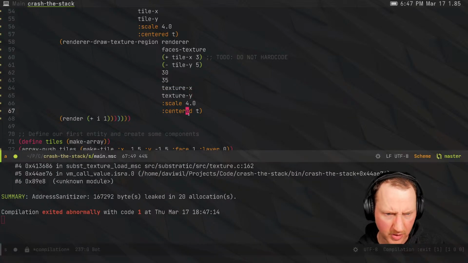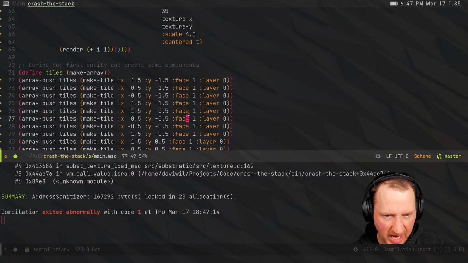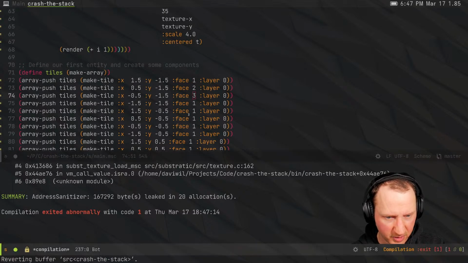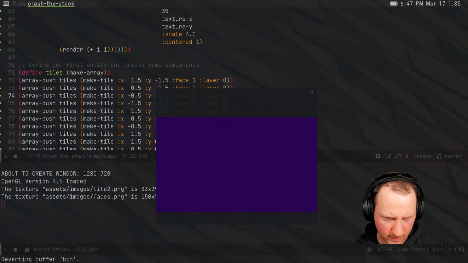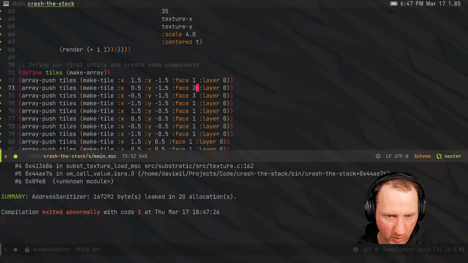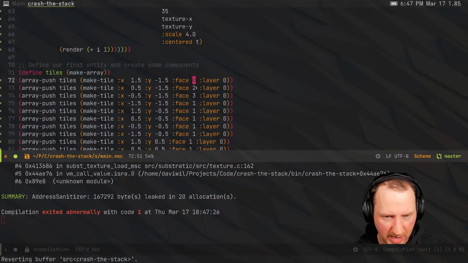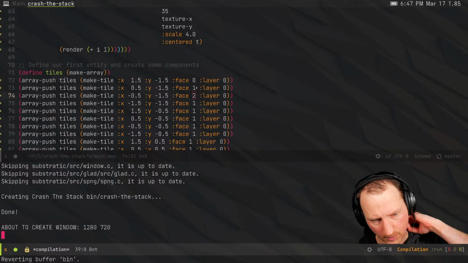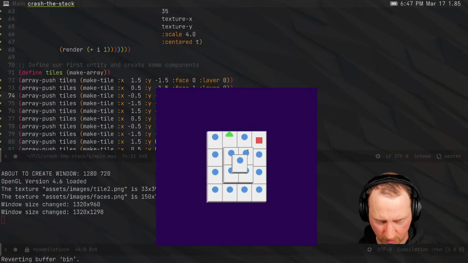That's the right face. Okay, so let's change a couple. 2, 3. I don't know if it's going to be visible. Let's see. Okay, so that was right. Oh, okay, we don't have a 3 yet. So, in fact, we need to change maybe that to 0, 1, 2. Okay, so, yeah, because of the X position, everything is sort of shifted incorrectly, but we'll fix that.